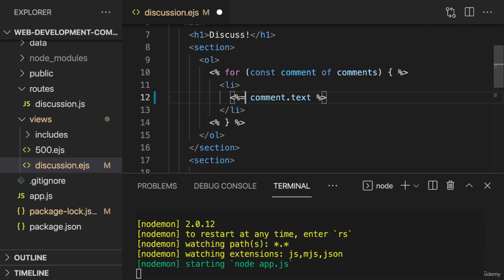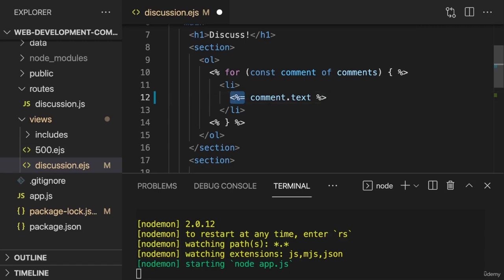The reason for that is that when you use this EJS tag with the equal sign, the content that will be output will be escaped. It will be treated as plain text in the end. And therefore you should always use this equal sign instead of the dash when outputting user-generated content, unless you really know that you must parse it as actual HTML content. And in that case, you should have made sure that it was sanitized first.